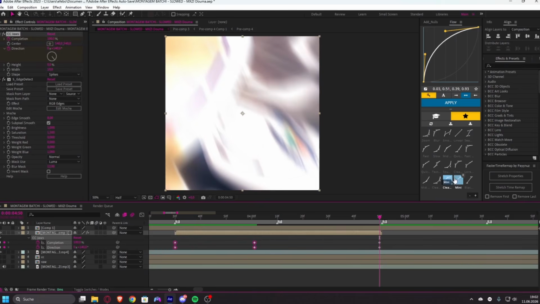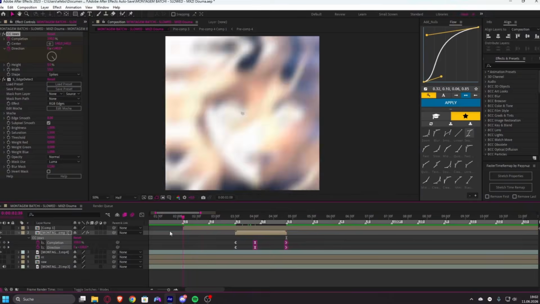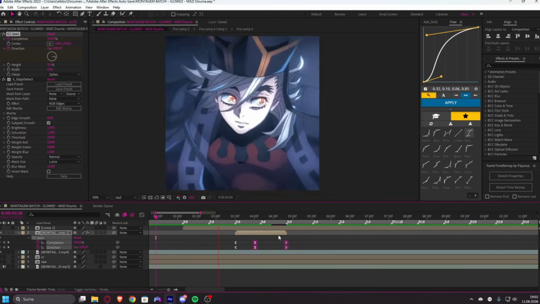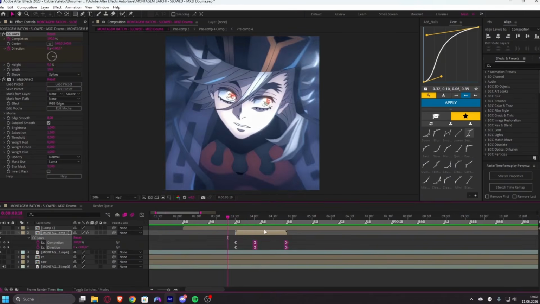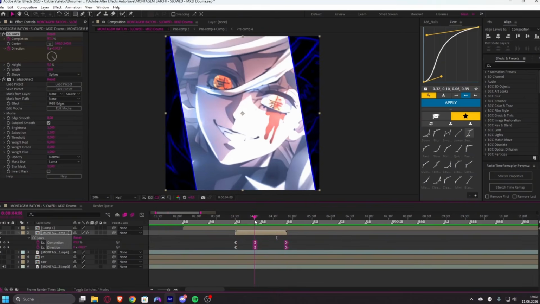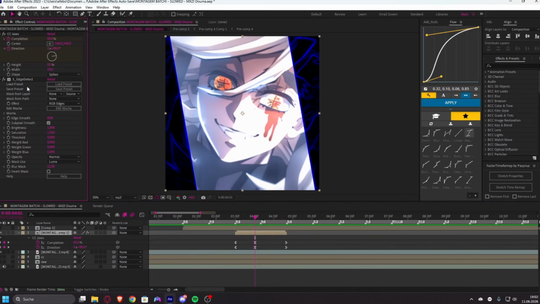Now on the first two, we'll use this graph. And on the last two, we'll be doing this graph. Now let's look at it. As you can see, it's pretty cool. If you want other colors, you can just change it on the edge detect. So it says weight of the red. You can increase it if you'd like, if you want more red. If you don't want blue, just put the blue on 0.